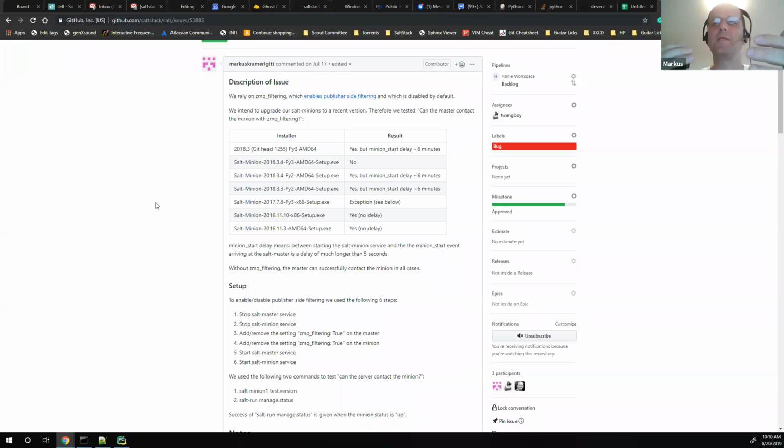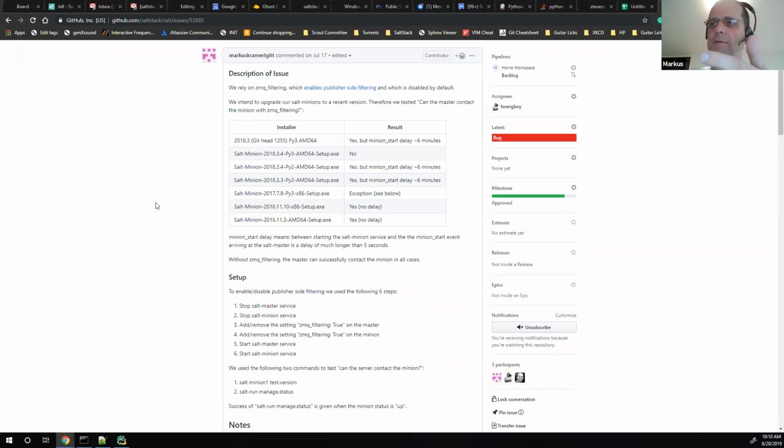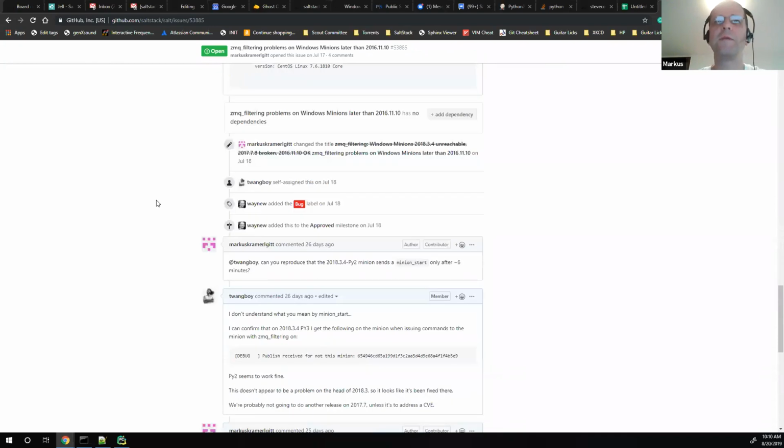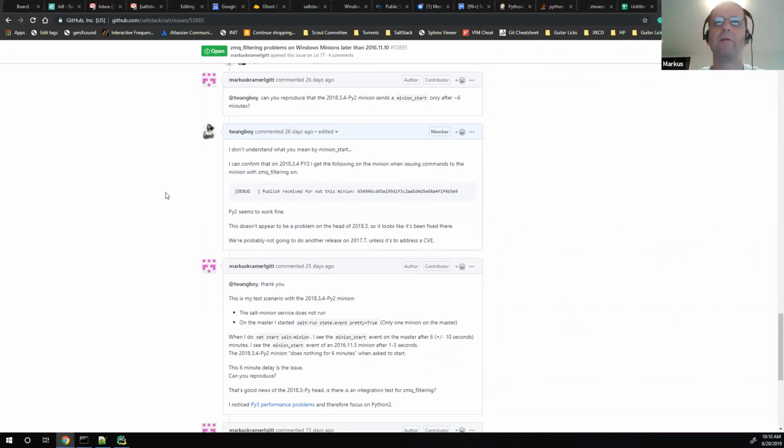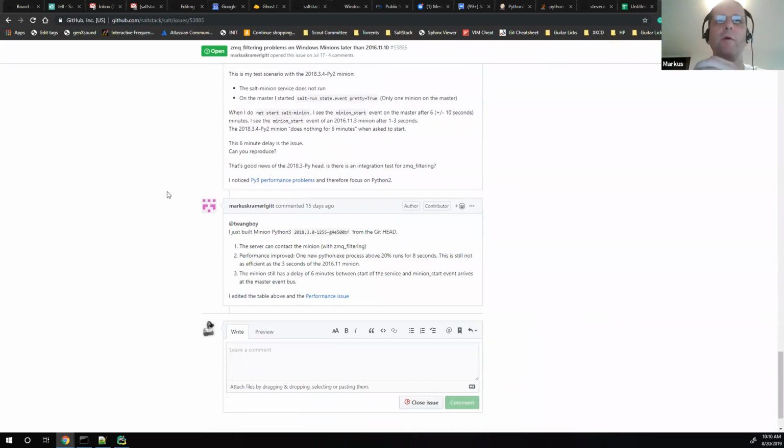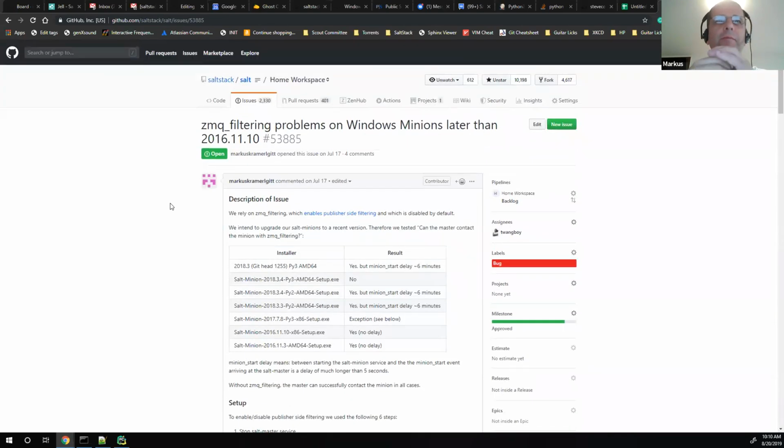So it seems that you ask what does delay mean, and it simply says that you start the salt minion service, and only after 6 minutes it actually sends the minion start event. So it does 6 minutes, I don't know, contemplating how nice the world is. Okay. And I would hesitate using it. I would do it only if I'm really forced, because a delay of 6 minutes would cause a number of problems.